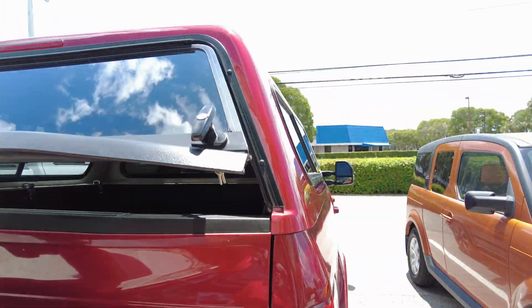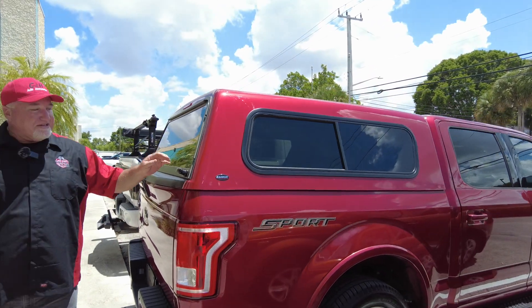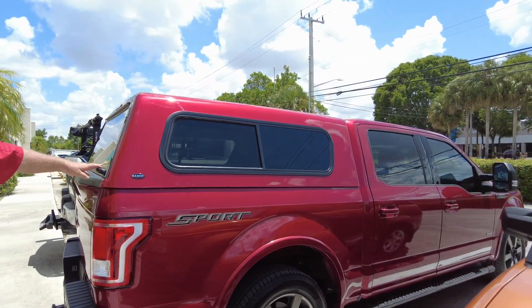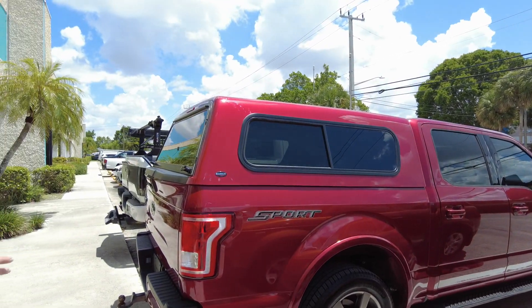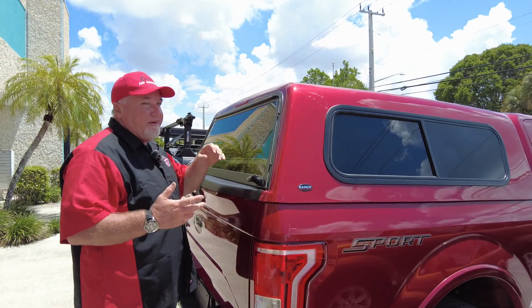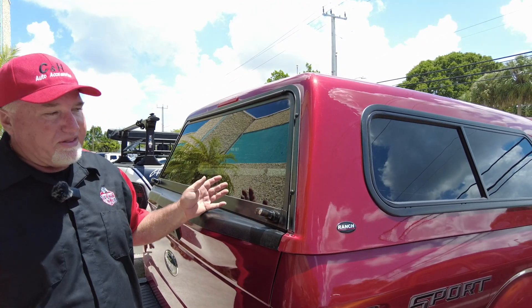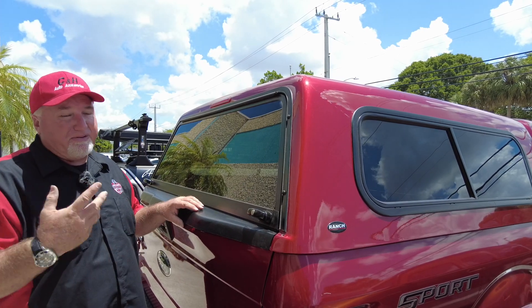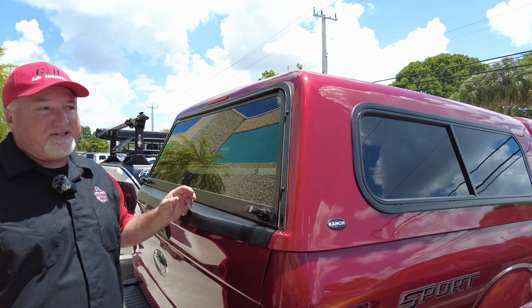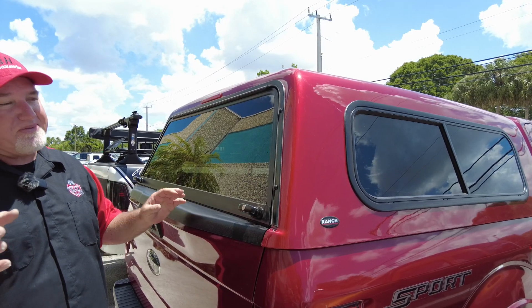All in all, it's a great looking topper. John, go ahead and take a look at the side here. Again, when people get this they want to know how nice it looks — and it looks nice. I think it matches everything perfectly, you can't go wrong. If you like what you see, I'm Chris with CNH Auto Accessories. You can call the store and ask for me, ask for John our general manager behind the camera, or Dave, or Joel, or anyone else that answers the phone. We're all here to help you. This one does take a few weeks to get in because it is built to order — unlike most of our stuff we can get you within 24 hours, this one does take a couple of weeks. Keep that in mind.